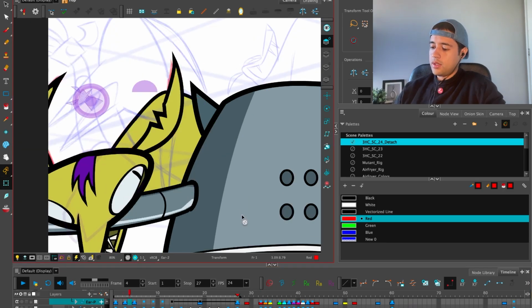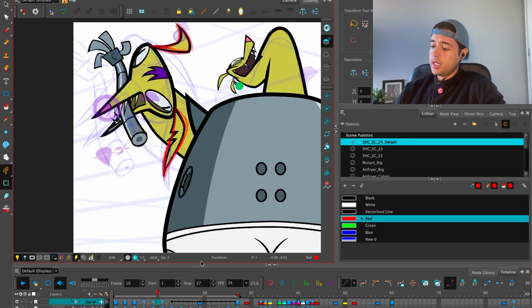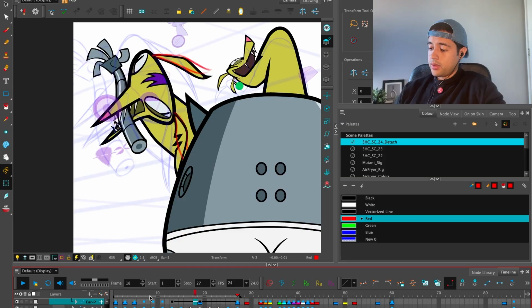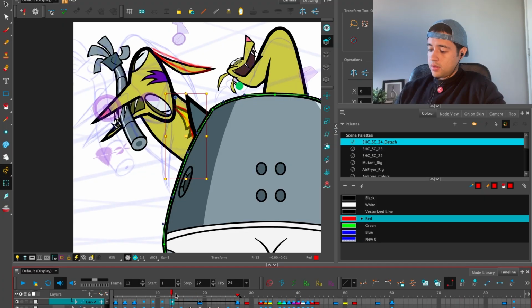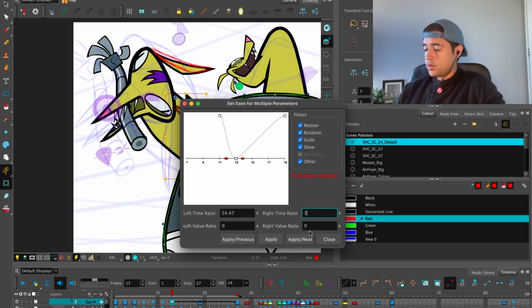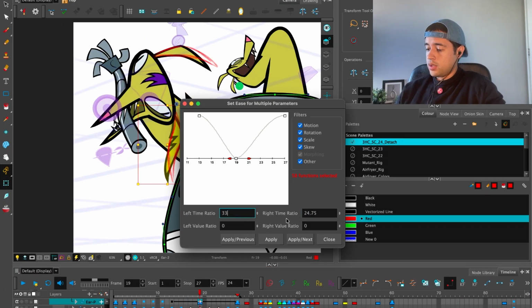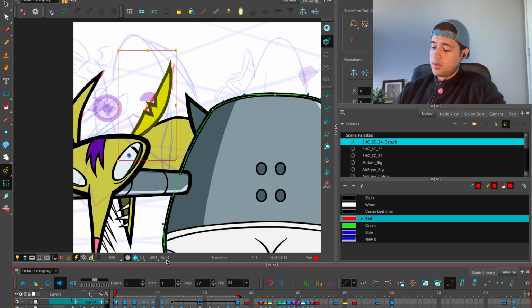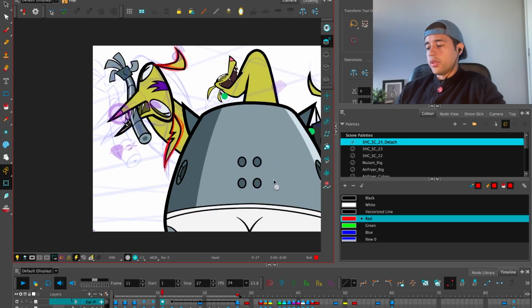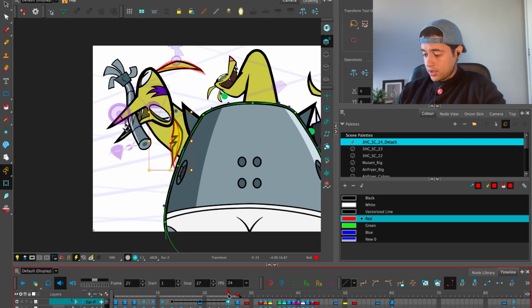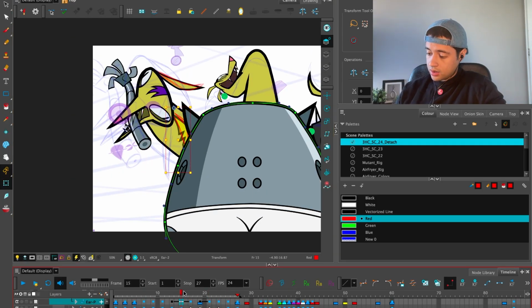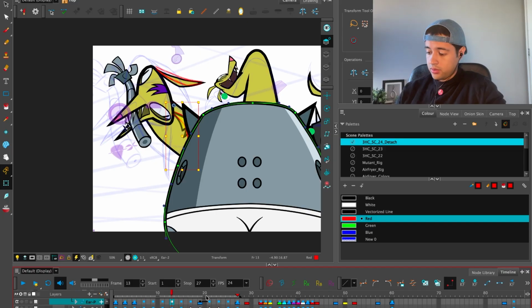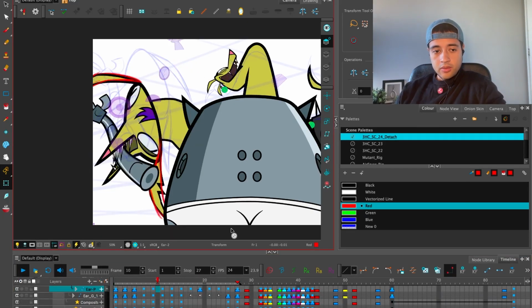Better. So see, I'm just moving frames around until I get that movement that I want. So here I need a slow out, slow in, slow out, slow in. Beautiful. Now it's more soft. Boom. And then I can go tuck, tuck, tuck. Boom, we'll put all of this on 2s. And boom.